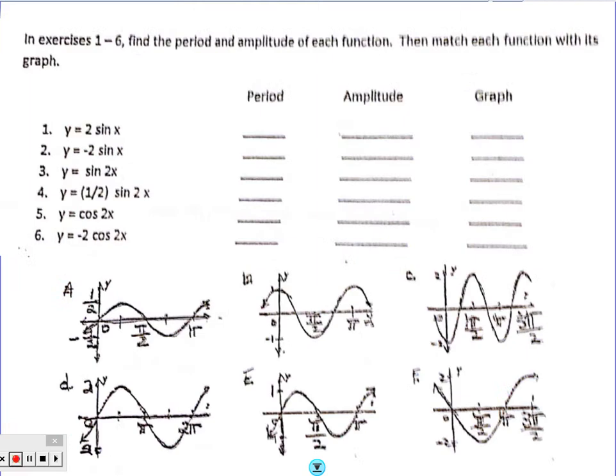Let's see what else we got. Oh, I'm sorry again, this is really blurry. So this is basically the same thing. You find the period, identify it, identify the amplitude. So do that for all of these. And then what it's asking you to do is match the graph. I know the graphs aren't perfectly beautiful, but you need to think, okay, if this has an amplitude of 2, it went up and down to -2, I know that it has to go with one of these with 2 or -2. I don't think we talked about the negative.